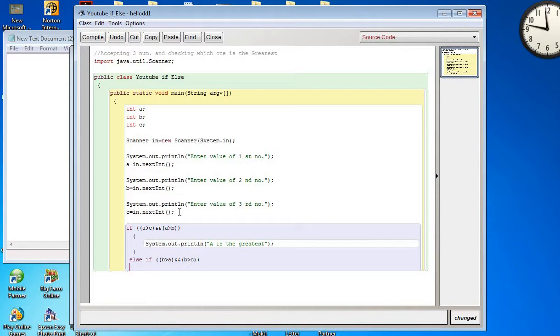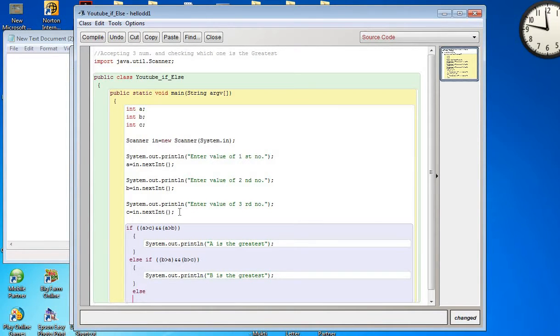So if b is greater than a and b is greater than c, we can write System.out.println, b is the greatest. I'm going to close this else if statement, and then the standard else statement.